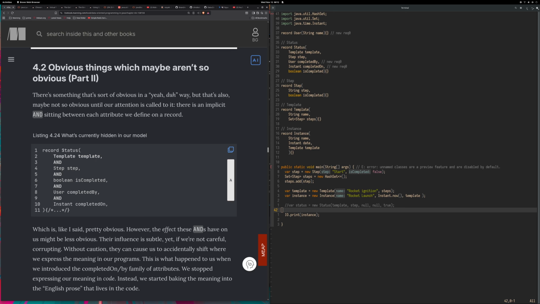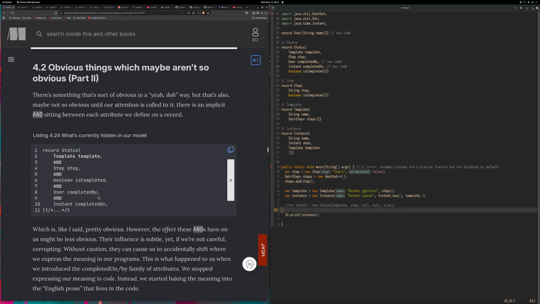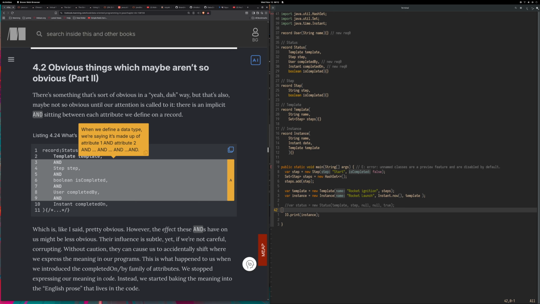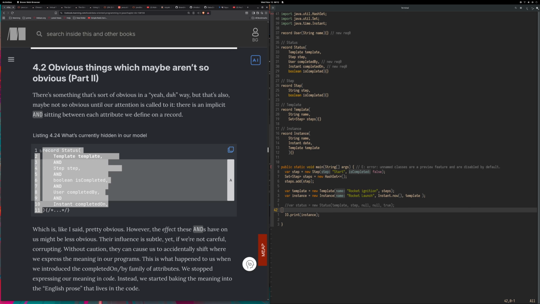So you're saying for this status to exist, these templates all need to be in place in a certain order by a certain requirement. And by adding all these things together and saying you only have one status, you're implicitly saying that they have to have values.